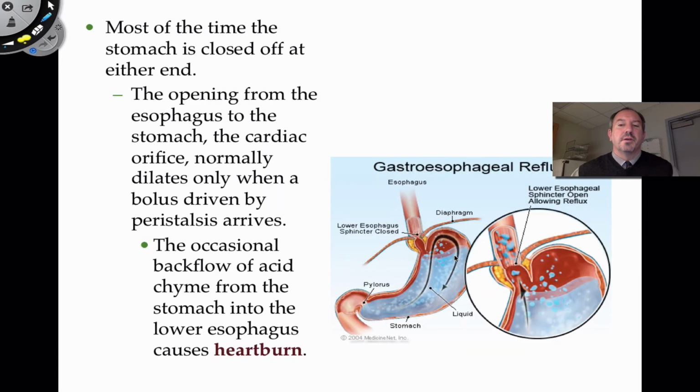One of the problems that people can have in terms of a disorder is that their lower esophageal sphincter maybe doesn't close properly. A couple of different causes of this. Maybe just with age it begins to break down, and as a result the churning of the stomach causes some of the acidic chyme to backflow up into the esophagus, and the esophagus isn't quite as protected as the stomach from this acid environment, so you get this burning occurring chronically, and that's referred to as heartburn.